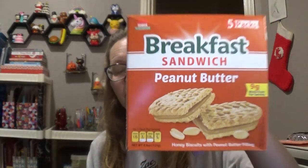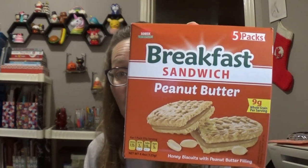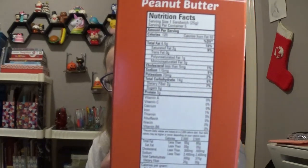I did get into these already — they were just good and I wanted them. These are the breakfast sandwich peanut butter bars. I have never seen these, so they were brand new. They are very good. To me, they resemble the Nutter Butters — if you guys like peanut butter Nutter Butters, these resemble those a lot. They're probably a little bit healthier for you. One of the cookies is 125 calories — quite a bit. I've never really compared the ingredients, but I'm just going to assume they'd be better for you. I've already eaten two of them.